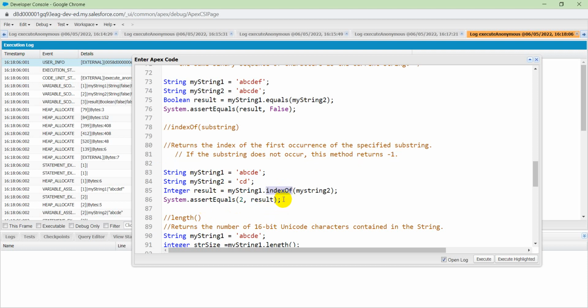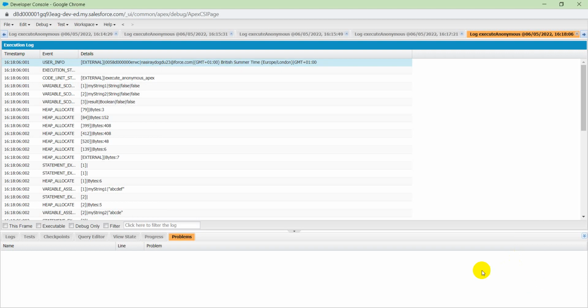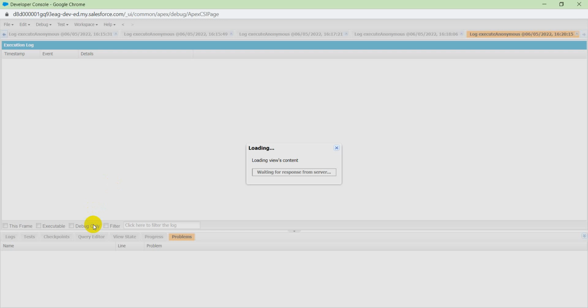Normally my string 1 and the index of this string here is supposed to be 2, right? 0, 1, 2. So System.assertEquals to 2, and the result is 2. So it will run, right? Let's see.